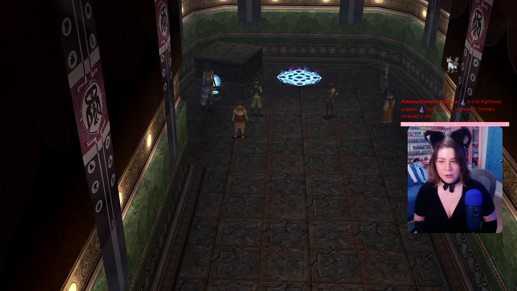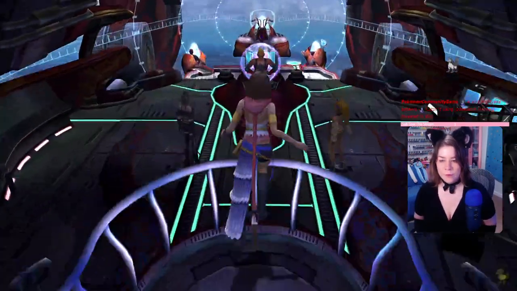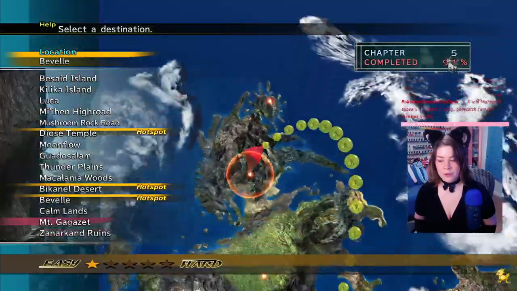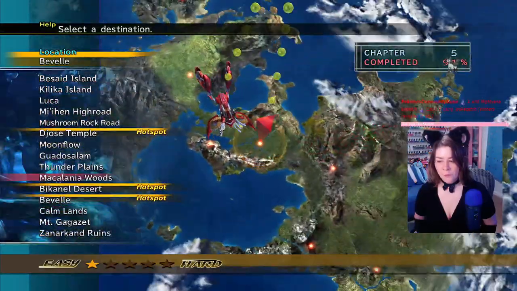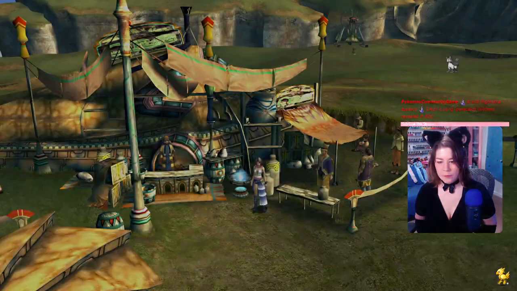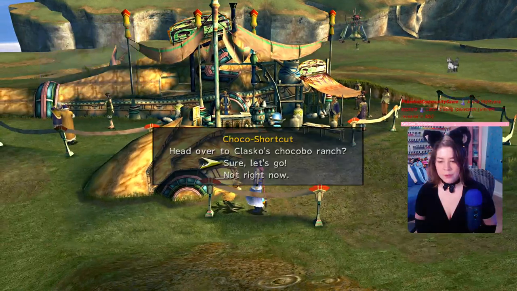Oh wait, you know what we need to do though? We actually need to go check on our chocobos. We need to go check on our chocobos. I forgot to do that before going to Mushroom Rock Road, which I meant to. And that was really good artichoke dip. Okay, let's go.